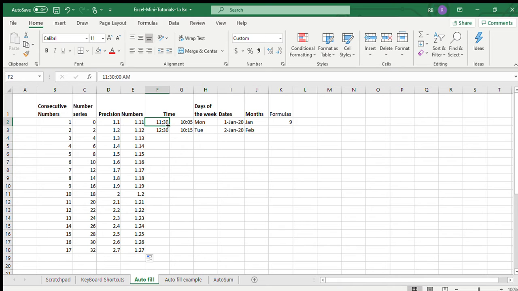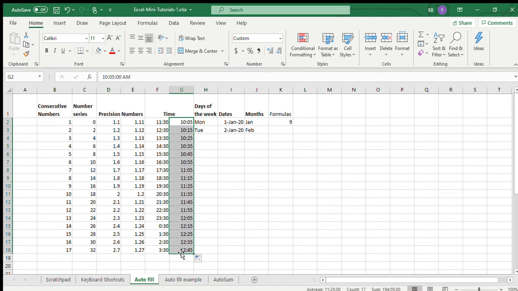This also works with time. So this is 11:30, 12:30, so we want to see the time increment by 1 hour, and you'll notice that we increment by the hour up until the end of the day, and then we cycle back through to the beginning of the day again and then continue. We can do that with different increments of time. There we go, and the same again.